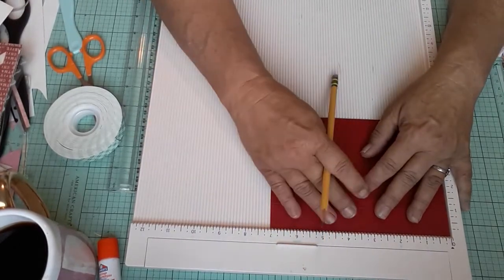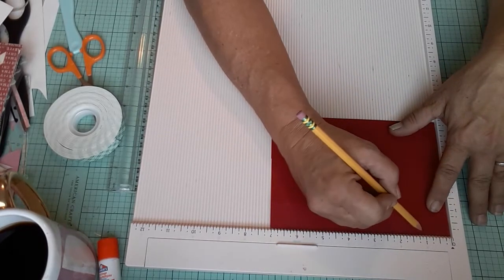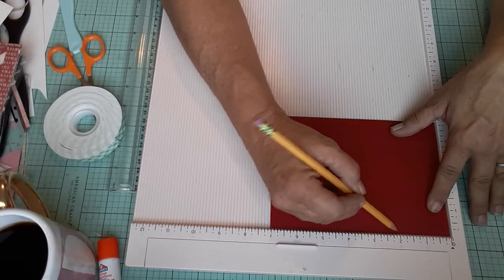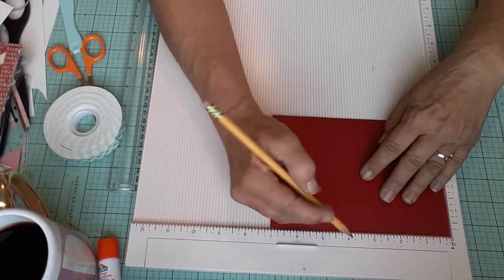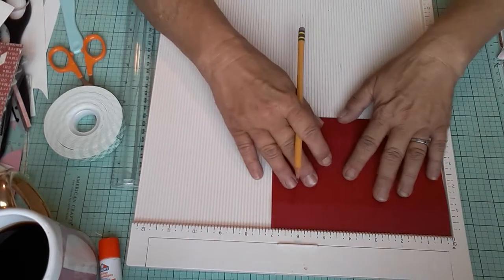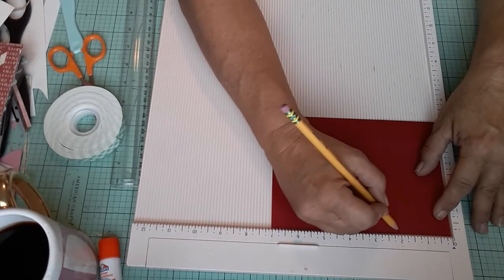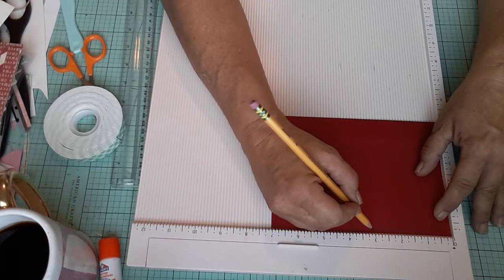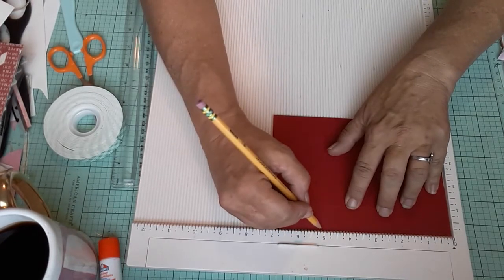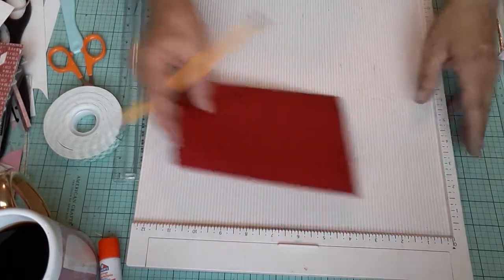And you are going to need a pencil for this. And please don't mark heavily on here. But scoot it all the way over to the edge. And then you're just going to make a little mark every 1/2 inch. So 1/2 inch, 1 inch, 1.5 inches, 2 inches, 2.5, 3, and so on and so on. Okay, and then you're going to flip it over and do it on the same side, on the other side. 1/2 inch, 1 inch, 1.5, 2, 2.5, 3, 3.5, 4, 4.5, 5, 5.5, 6, and 6.5. Okay, and then we can get rid of our scoreboard.